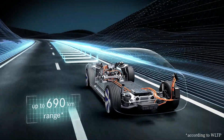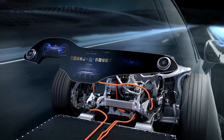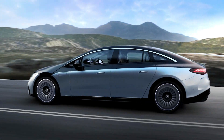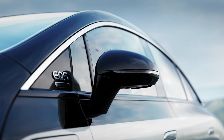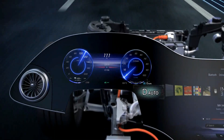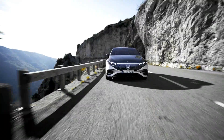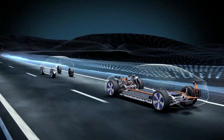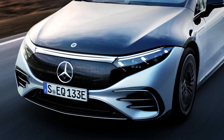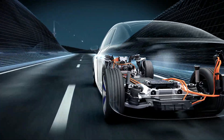The result: long range with strong performance. The enhanced eco-assistant detects the route and supports the driver with intelligent recuperation. Whenever the situation allows, the system changes to sailing mode, so the EQS drives almost without any energy usage. The eco-assistant analyzes traffic situations, gradients, vehicles ahead and speed limitations, and supports the driver in anticipatory driving. Thanks to the intelligent recuperation strategy, the EQS relieves the driver from braking and, depending on the situation, stops automatically when vehicles ahead are detected. The cloud-based navigation with electric intelligence calculates proactively and continuously the energy requirements in order to determine the optimal route.